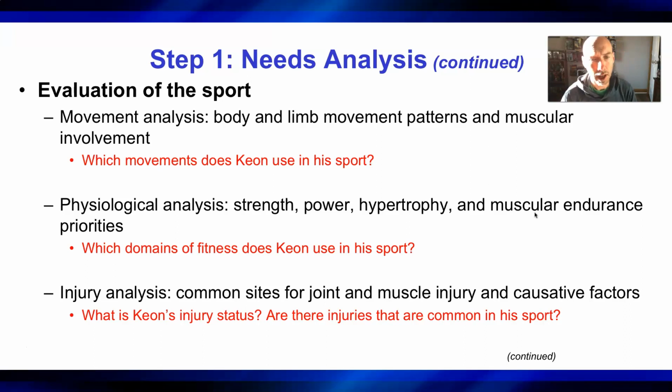Now, to contrast that, let's say that we had a distance runner. For a distance runner, we might add aerobic capacity or VO2 max into that category to test. But for a volleyball player, that's not as important, right? So there are things you can include, things you want to leave out based upon the needs of the given sport. Next, we'll go to the injury analysis, okay?